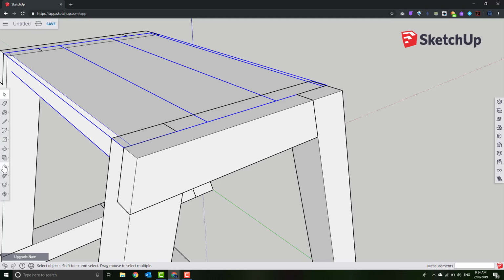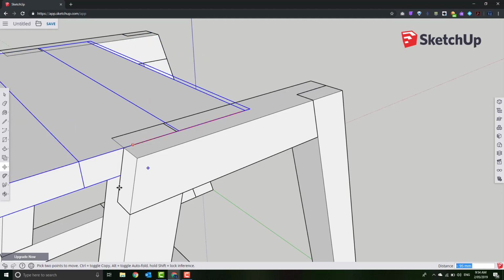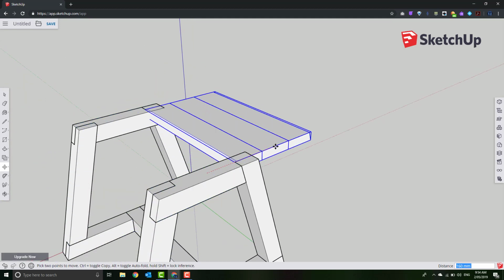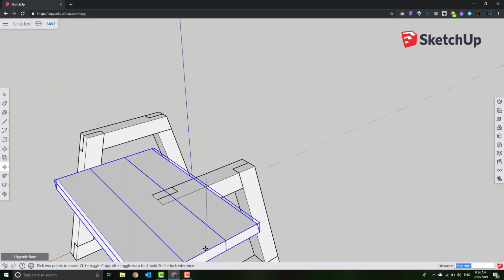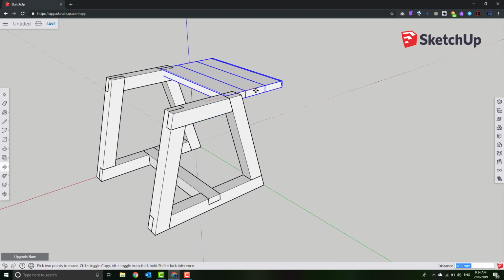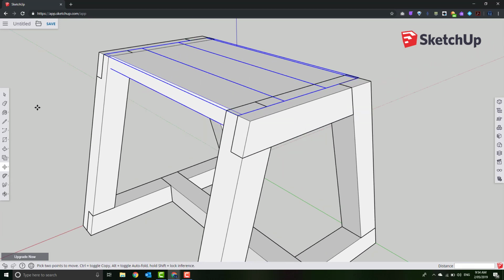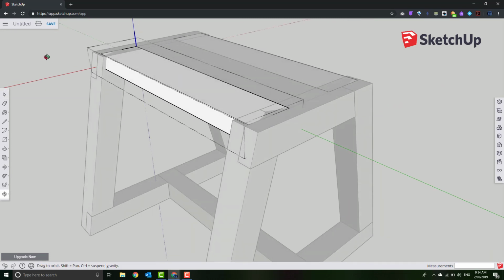It may have shifted. Midpoint, hold down Shift and find the midpoint. I need to get a good view over here, midpoint.